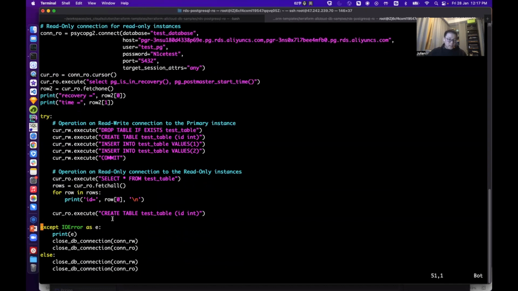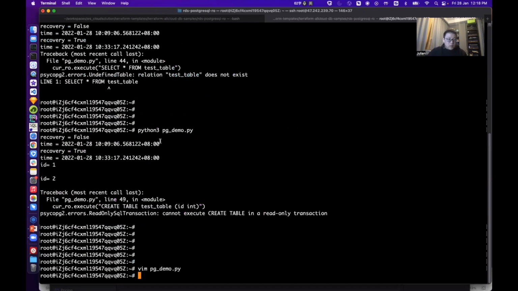Then we execute the create table on the read-only connection, and it will show an exception. Let's see the output here. We can verify that recovery equal to false means it is not in recovery mode, which is read-write mode. The second connection to the read-only node shows PostgreSQL with recovery equal to true, in recovery mode, which means it's read-only.